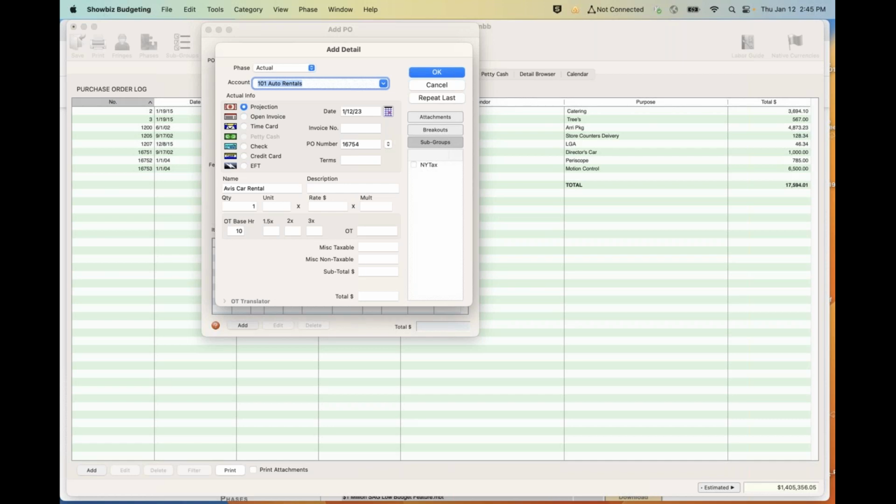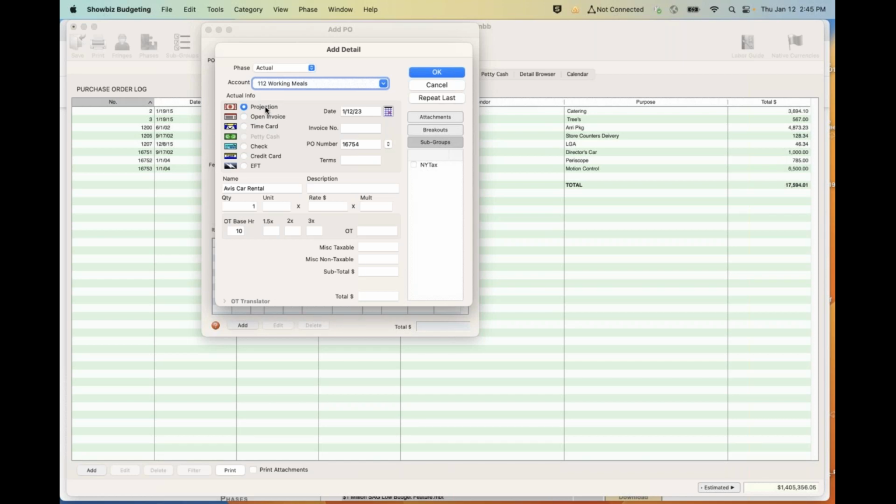Let's say I don't know the account. Let's say I'm going to say meals, okay? And I can then just type meal, and it will bring up any account with meals in it, okay? Or you just type in the account number, and it will bring it right up. You can then put in your actuals.